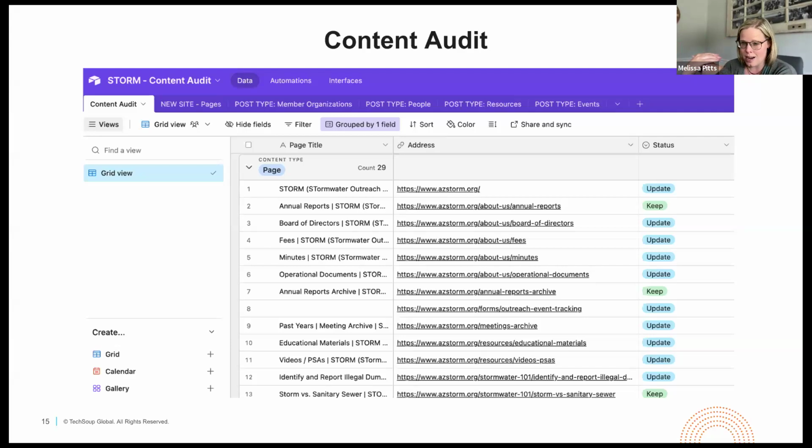Is it old and outdated and you just want to get rid of it completely? That we call delete. If the details need to be refined, or there's parts of it that you don't like, but you want to keep that general idea and keep that page, we mark that as update. And then keep would be this is exactly perfect as it is, copy and paste. And as you can imagine, those are normally the minority, but I'm sure there are things that are focus areas for your website that you do want to just move over exactly as is. Things like terms and conditions or privacy policy that you've already worked through and have prepared to migrate as is.